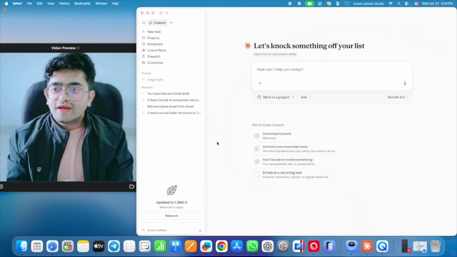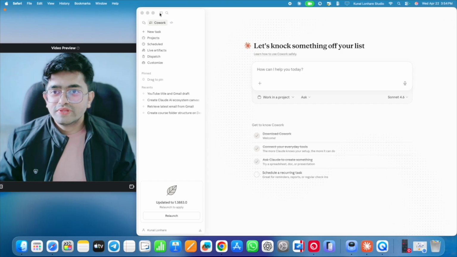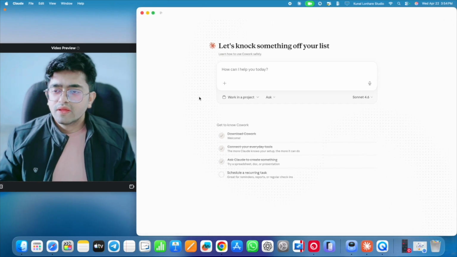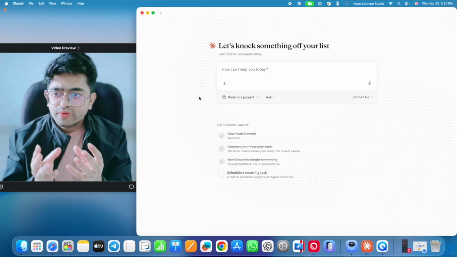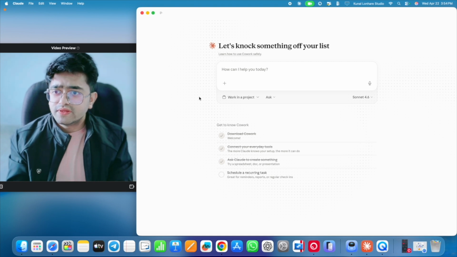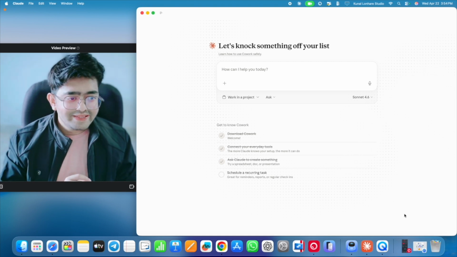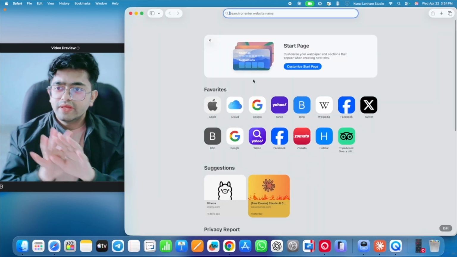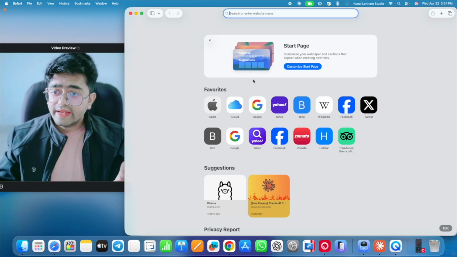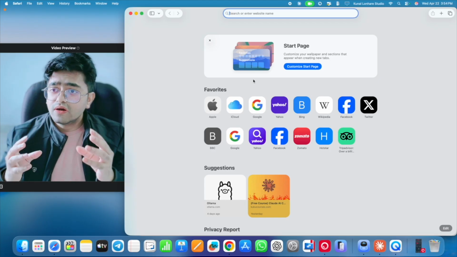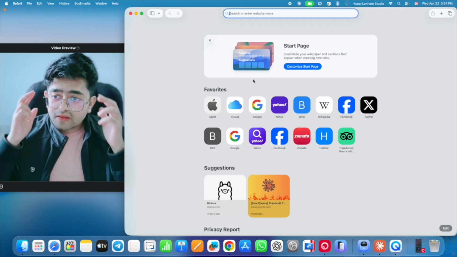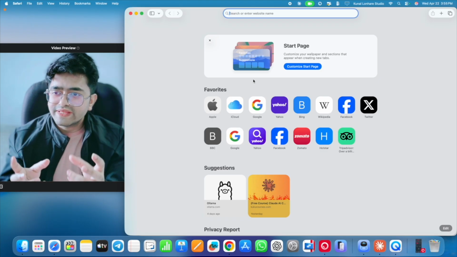Hey guys, before we go ahead and start to teach you about Claude Cowork, you have to understand a few things before we proceed further. The very first thing is, let's say you're a total beginner and you don't know anything about it, but you have heard about Cowork on the internet. So what is that?